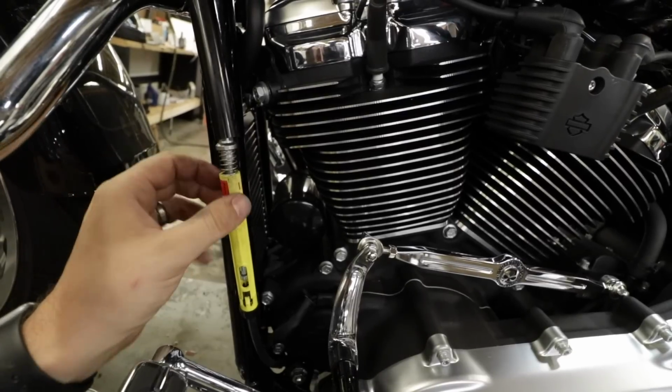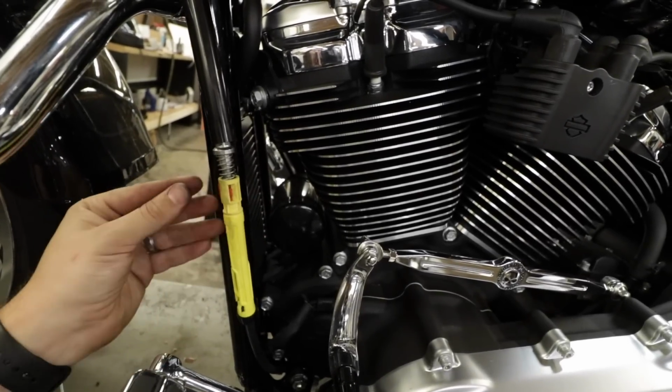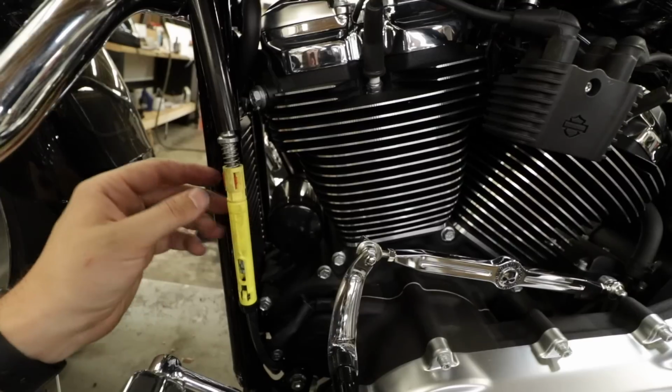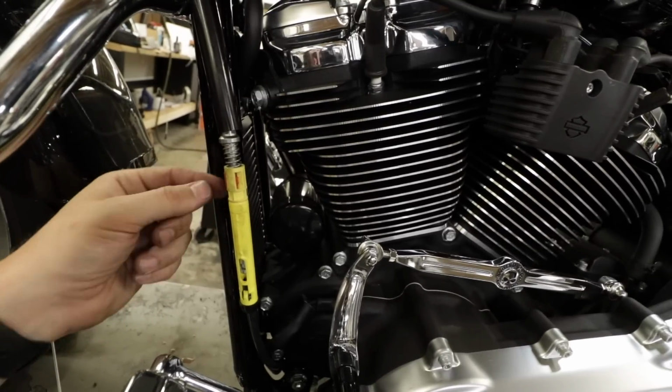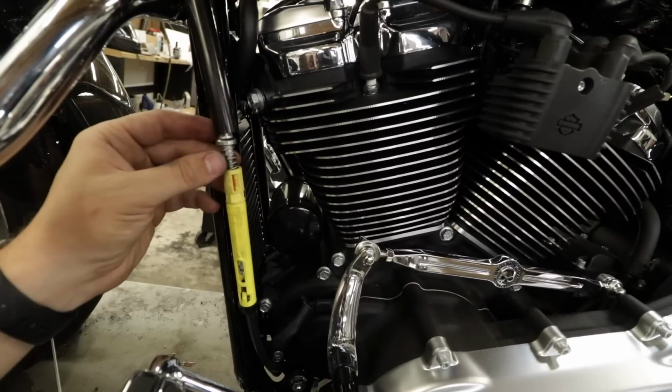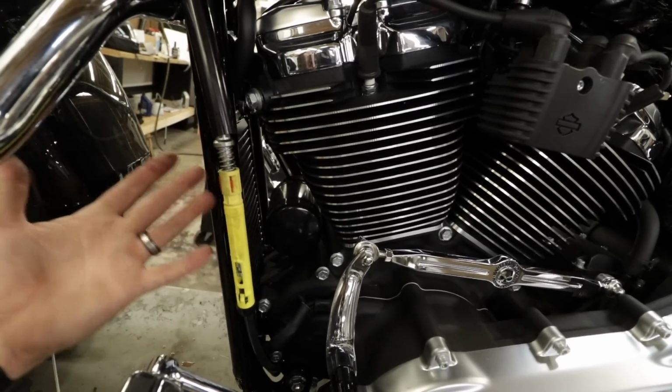Pull that red tab out by pushing a screwdriver right there, and it pops out. Pull the yellow thing up. That's it. You're ready to adjust it. You just release it from no spring tension. The spring pushes it down, and it's done.